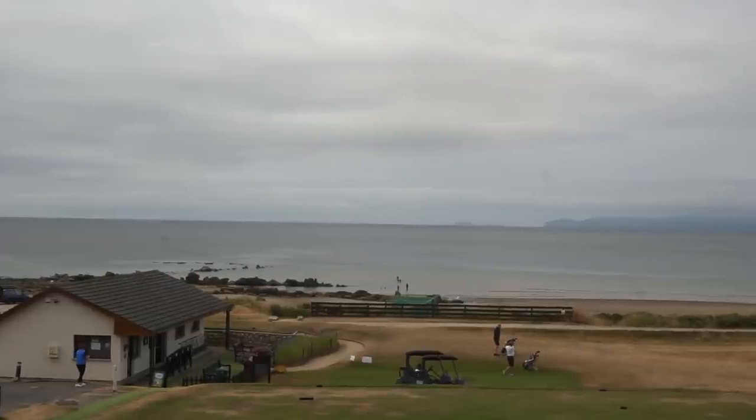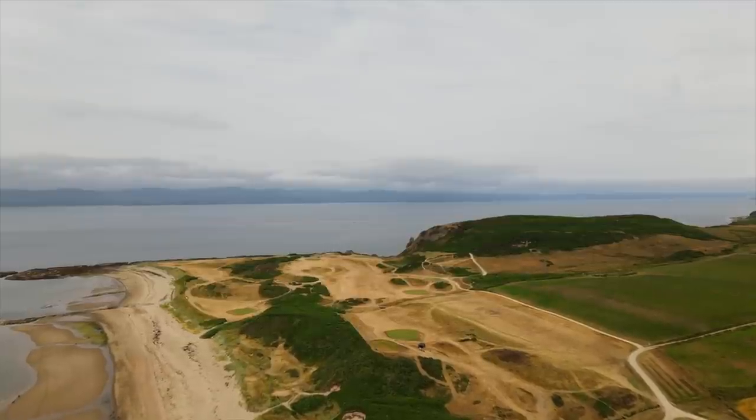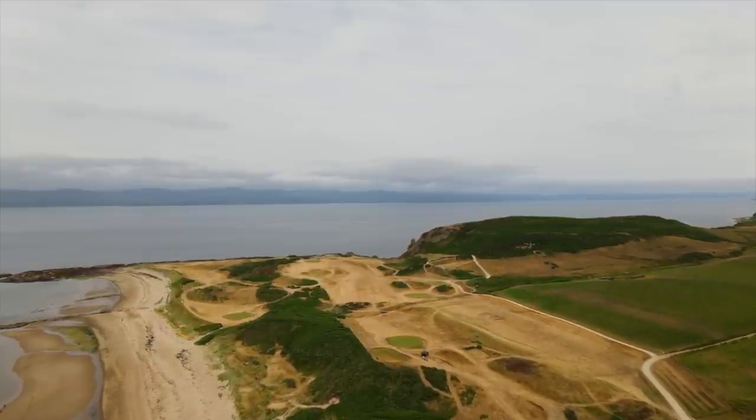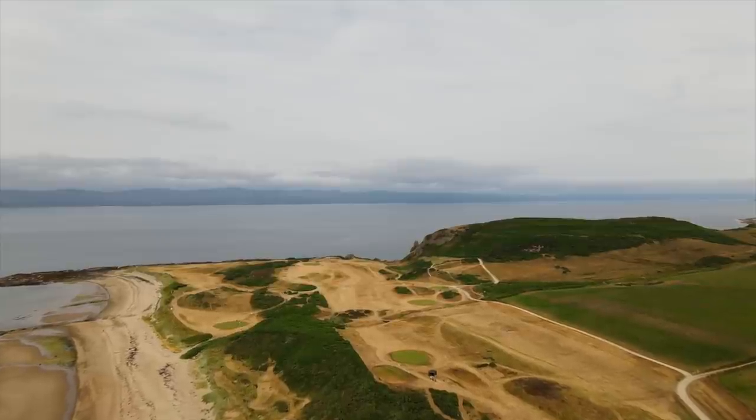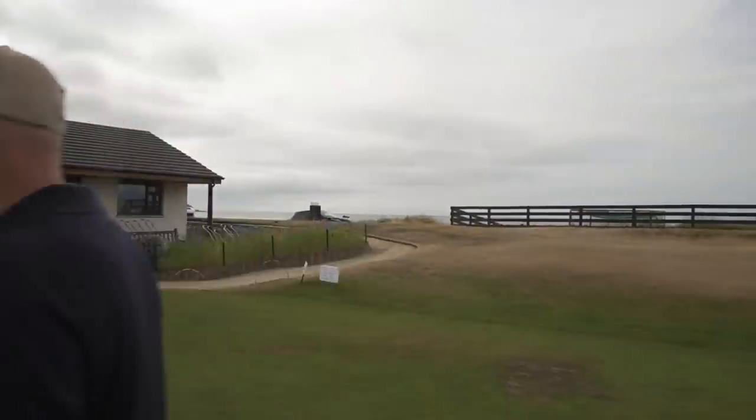Right, we've arrived at Shiskine Golf Course, and it is absolutely another day of deathly still. No breeze coming off the waterfront, which is just to my left, which we'll see when we go around. The course looks awesome. It's all burnt up in terms of the fairways, proper links, summer conditions. The question is off the first, what club to use, and whatever you do, don't go left.